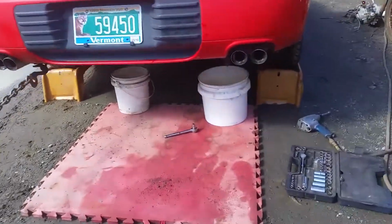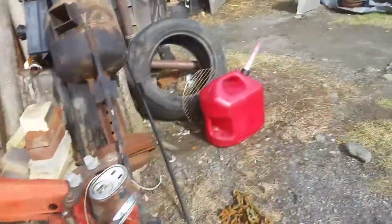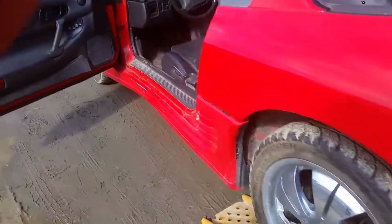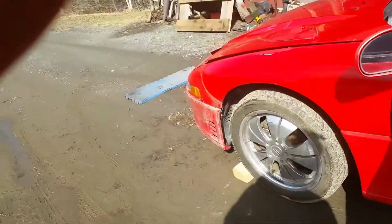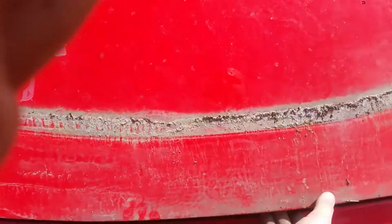Draining out the old 3000 GT. That's half the pay of this thing, is I'm gonna get some gas for the four-wheelers and stuff. I think that I figured out the issue with it. For 2 years, people have been messing with it. It's been bouncing around mechanics and stuff. No one can ever make it run right since the new motor went in, because the old motor jumped timing and bent the valves.